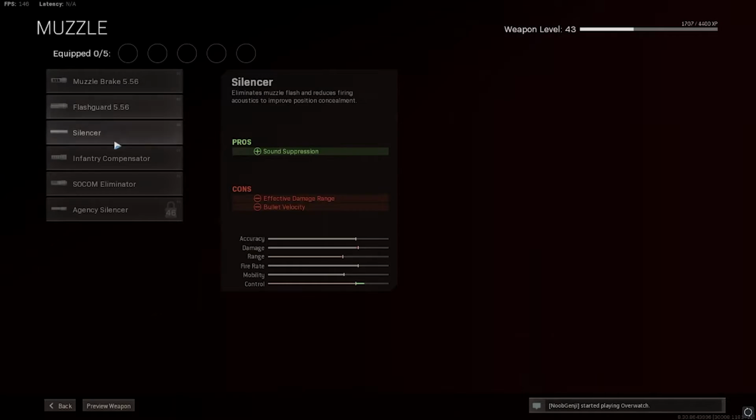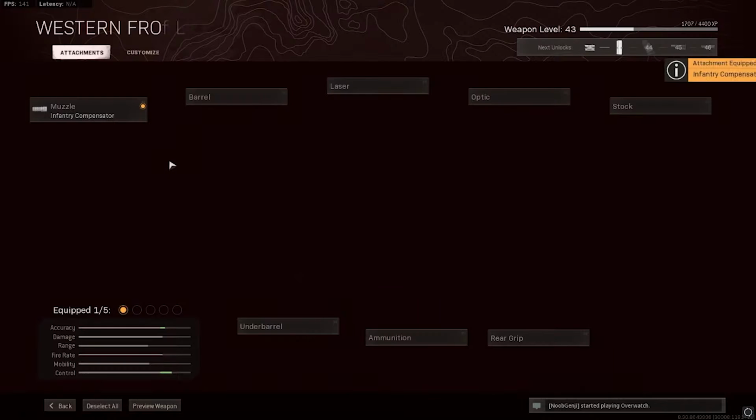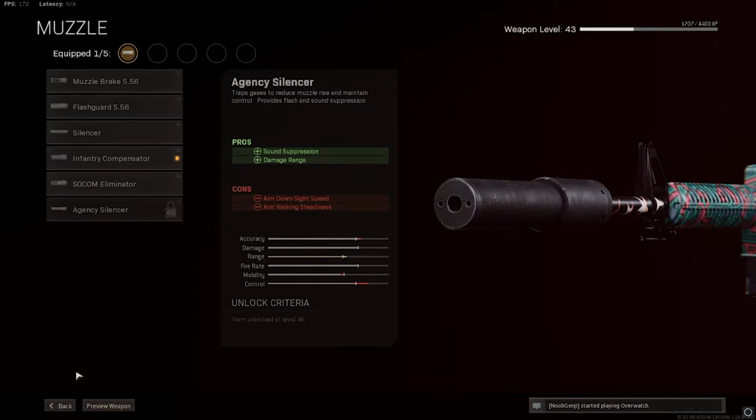I haven't unlocked the ASUS suppressor for this gun yet, but for now we use the infantry compensator. It controls a ton of the vertical recoil going upwards. The horizontal doesn't really matter. You can just pull left or right on the mouse. Because I'm mouse and keyboard, I pull left or right or up and down on the mouse, so it's easier.